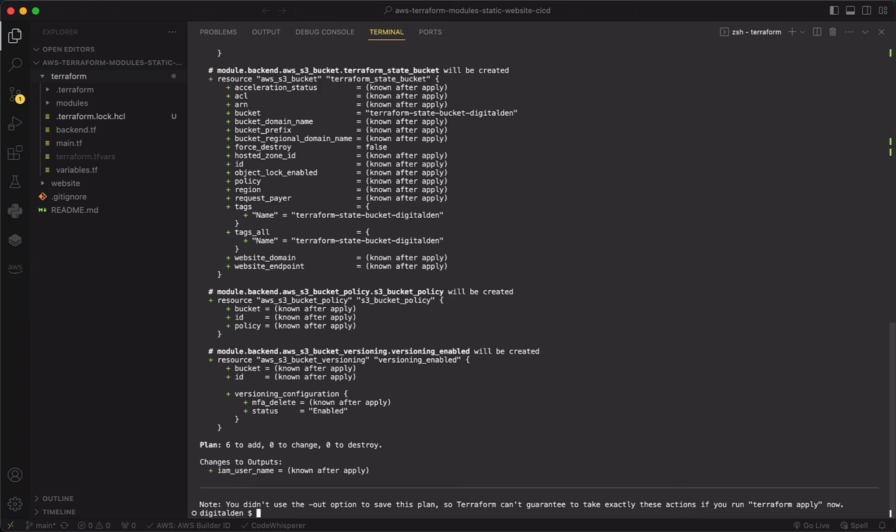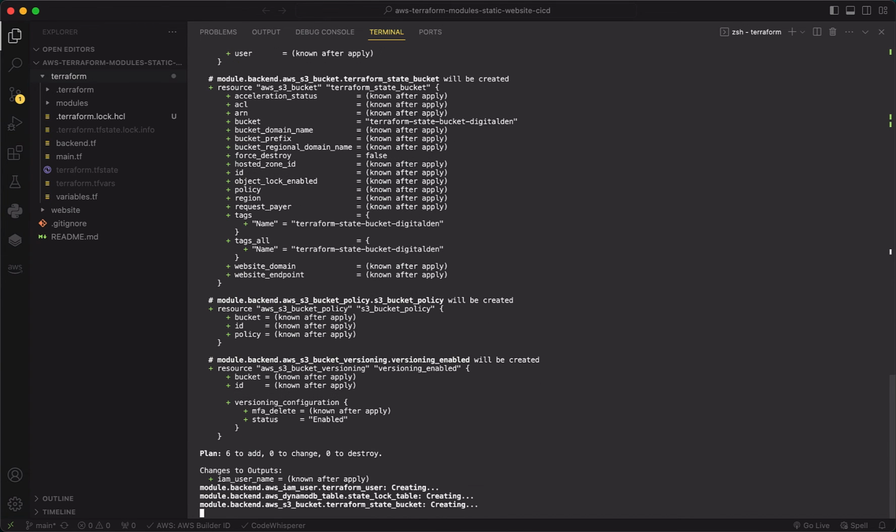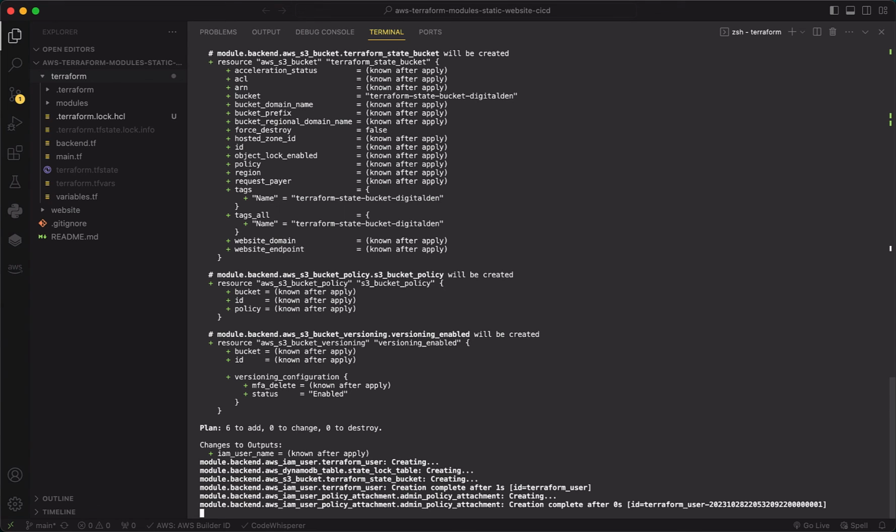Once you are satisfied with the plan, proceed to apply the changes with the terraform apply command. You can also append the auto-approve flag to tell Terraform to automatically approve and apply the changes without interactive confirmation. In the terminal, enter terraform apply -auto-approve. Terraform will begin applying the changes and display outputs detailing the progress. The outputs will show each resource being created.